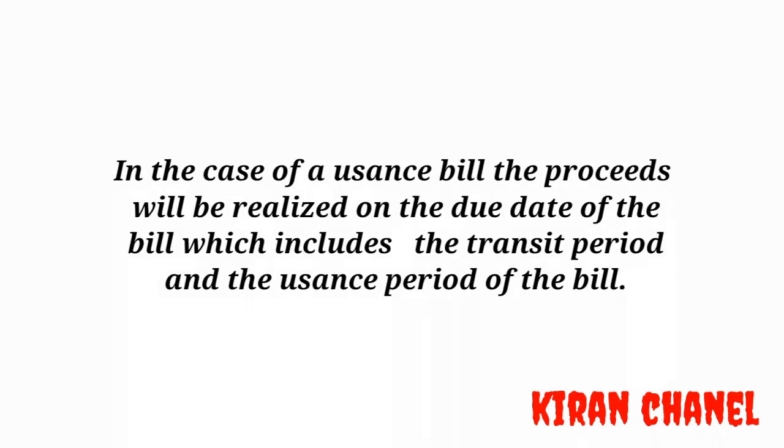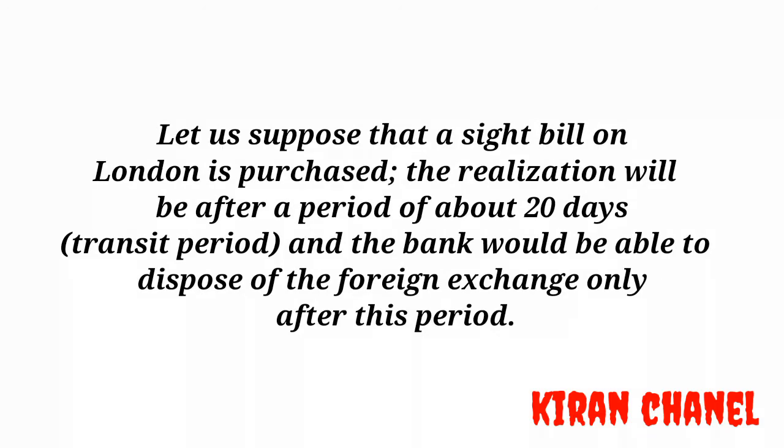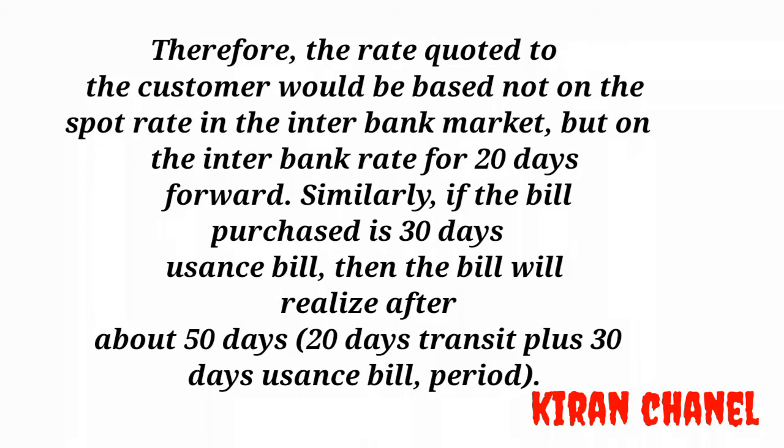In the case of the usance bill, the proceeds will be realized on the due date of the bill, which includes the transit period and the usance period of the bill. Suppose that a sight bill on London is forwarded, the realization will be after a transit period of about 20 days, and the bank would be able to dispose of the foreign exchange only after this period. Therefore, the rate quoted to the customer would be based not on the spot rate in the interbank market, but on the interbank rate for 20 days forward.